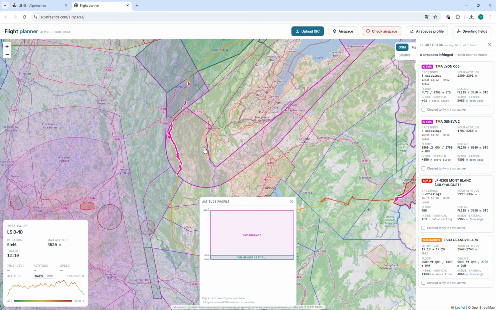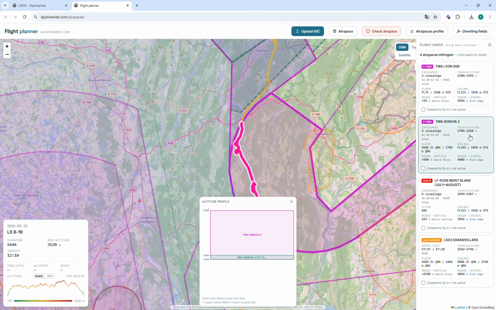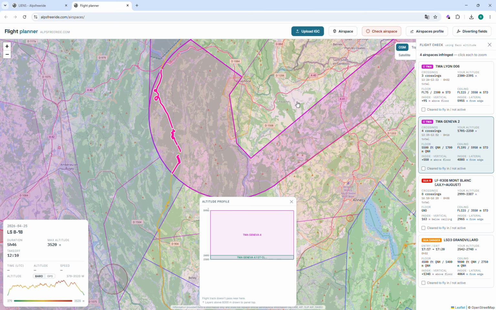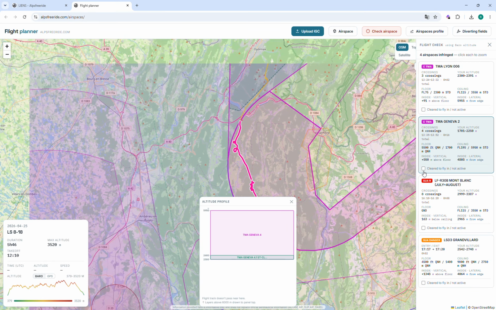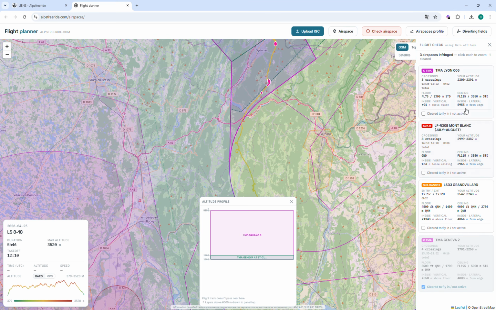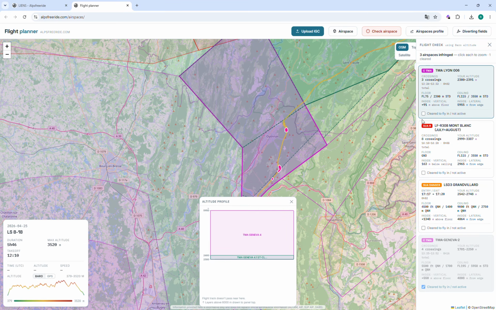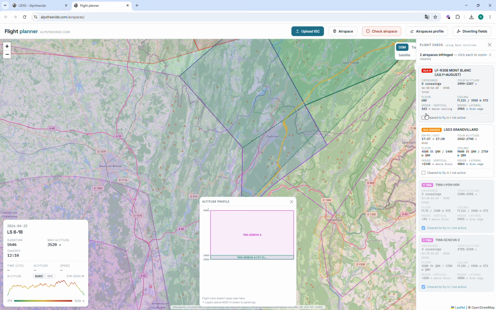Now another example is with Geneva. So for instance, you can see that I was flying in the TMA of Geneva, but the good news is I was in contact with the air controller and I got the clearance to fly within that TMA. So basically I can confirm that here by clicking on that button. Same story with Lyon. Before that, I was in contact with Lyon, and they also gave me a clearance, so I can confirm that in the flight.